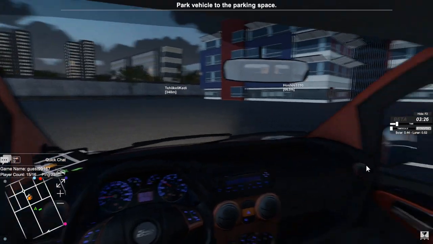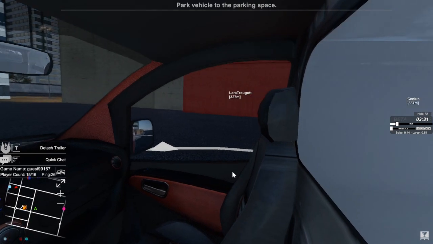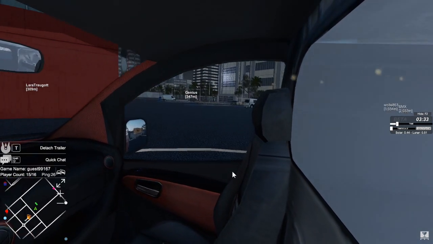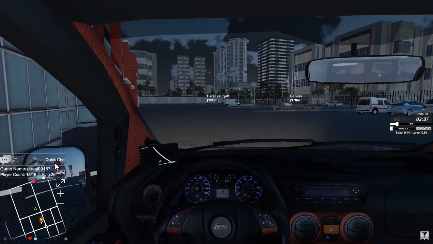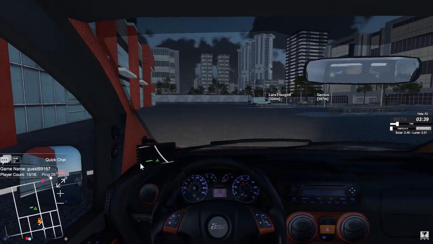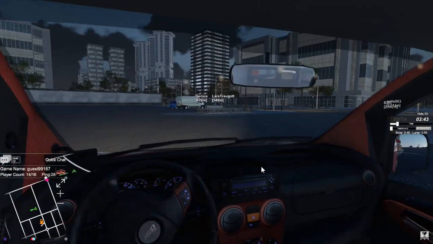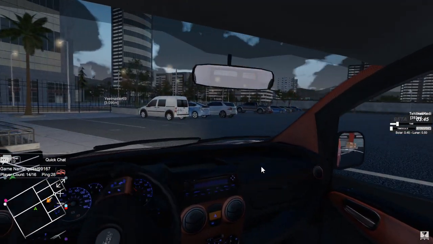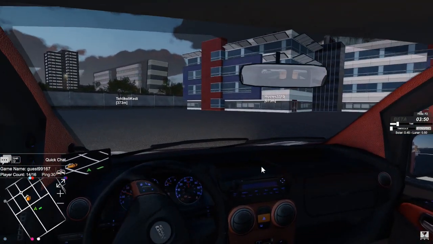Right, so we've got to park it. Let's see where the parking space is. I think it's around there, isn't it? Where's the parking? It's a parking space. It must be round the back. Right, let's go round the back, see if it's beyond there. It must be round the back here.